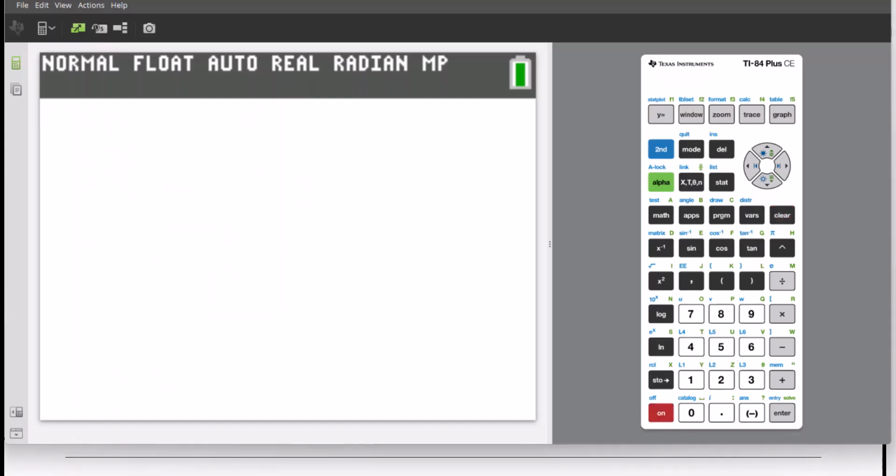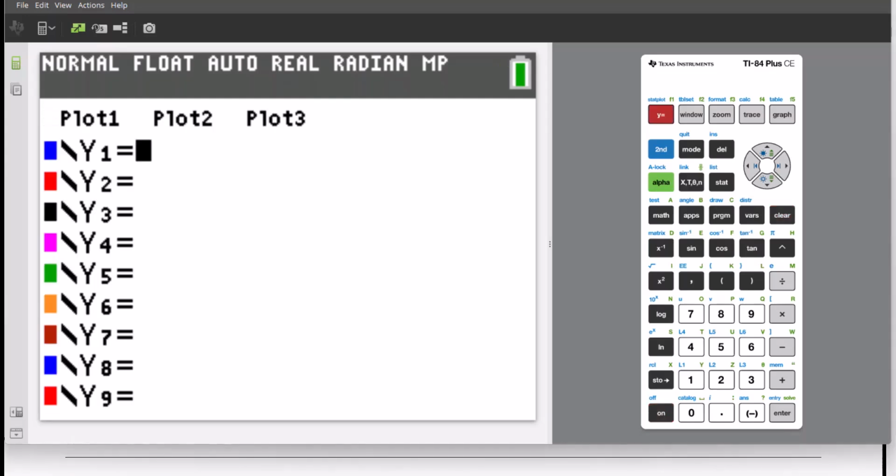First, we're going to need to turn it on. Then we're going to click on the top left corner where it says y equal to, and this gets us into the y menu. We have different letters here that we can use for the name of our function. So I'm going to call my function y1. And the problem asks me for the domain and range of 1 over x minus 2.